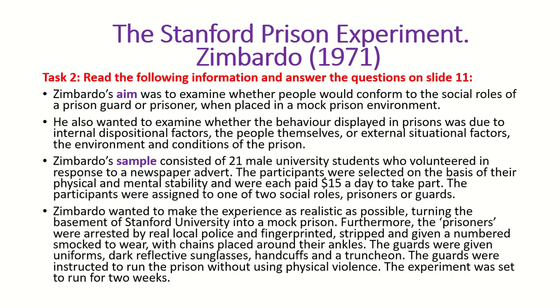Okay, the next task that I would like you to do, so this is the last task, is this is the prison experiment written up, and there's some key information within the write-up of the experiment. So I would like you to read through this information. There's 2 slides of information, and then answer the questions on slide 11.